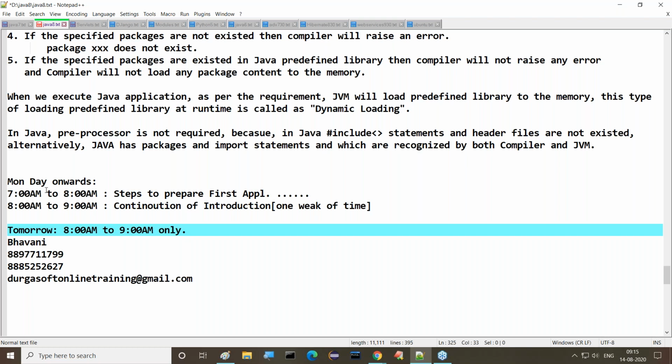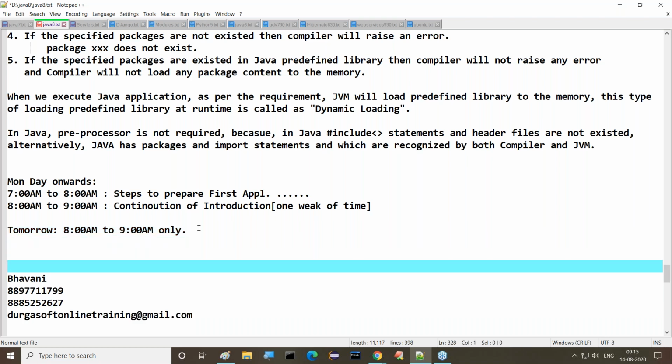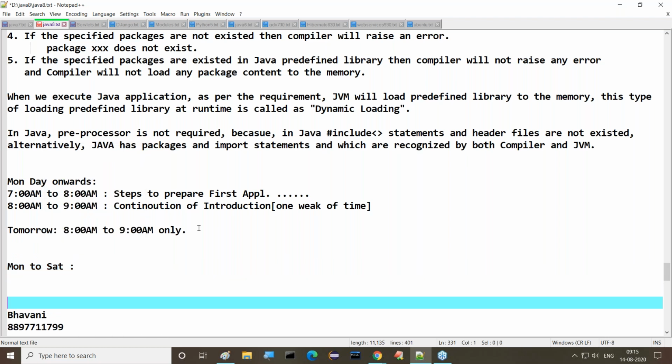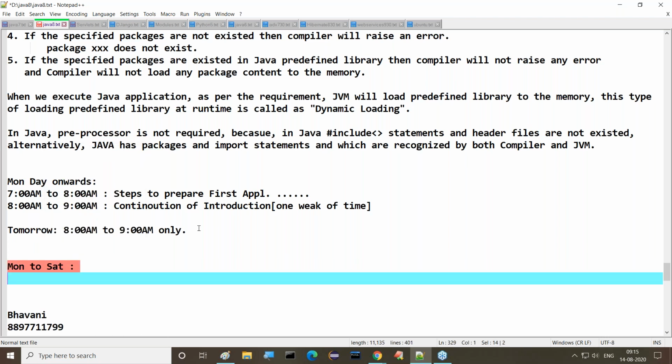The schedule, 2 slots, I'm going to take from Monday onwards. How many classes per week? Nearly Monday to Saturday, sir. Monday to Saturday classes go on every week. Sunday is off initially. If the syllabus is not completed on the right track, then definitely they'll conduct classes on Sundays also.